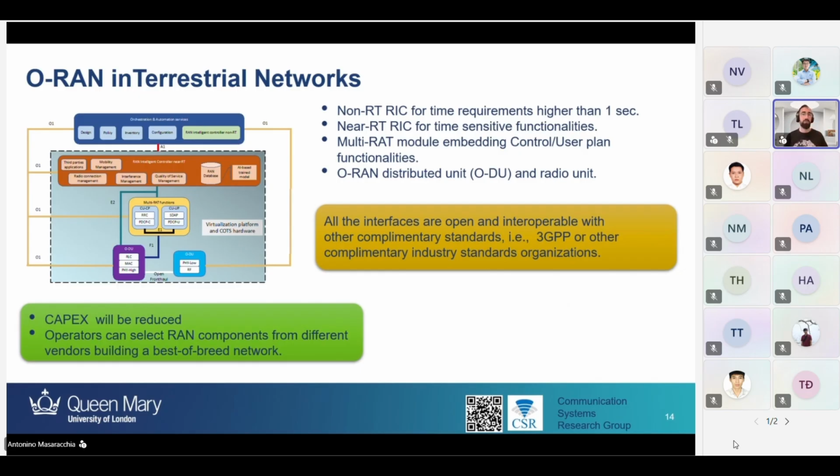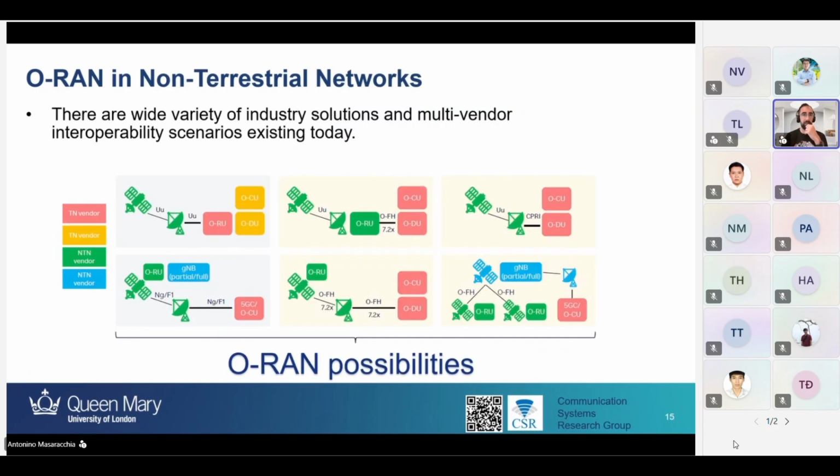So basically, for those familiar with network function virtualization and software-defined networking, this is basically the same principle applied to the radio access part, but with the possibility of embedding intelligence with AI. And the most important thing is that the non-real-time RIC and the near-real-time RIC are both entities that can embed AI optimization-based protocols, which can be put inside as plug and play. So every mobile network operator can decide which functionality to embed thanks to the open interfaces.